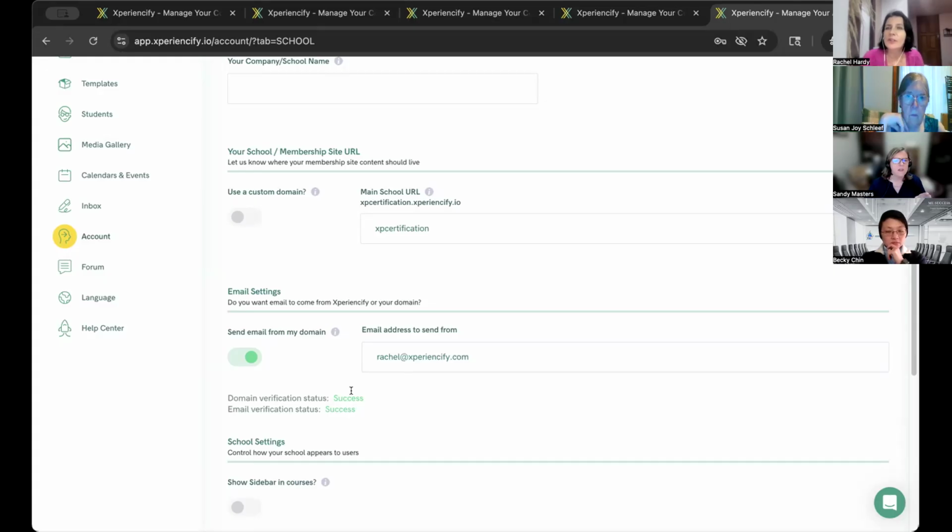Oh, I think I did it. It says, congratulations, you have successfully verified an email address. Now you can start sending email from this address. And then back in my Xperiencify account, it says, now that you've added your email address, check your inbox. I did that. Here's what it looks like. If you're setting up an email on your own custom domain, please add the DNS records below to that domain, and that gives me all the CNAMEs and the TXT records. Do you want to share what it looks like?